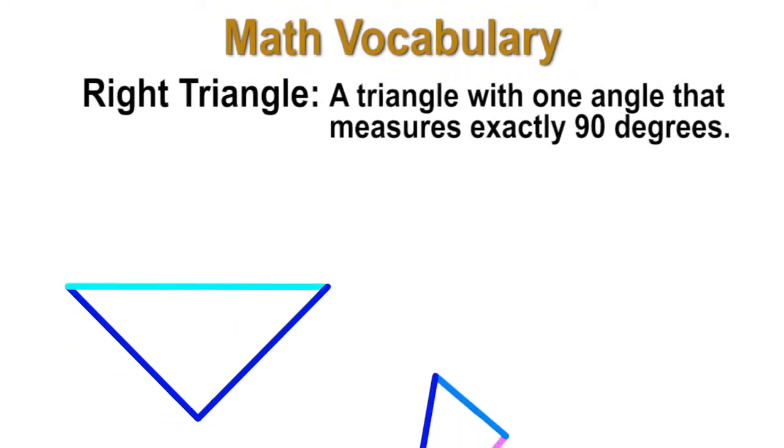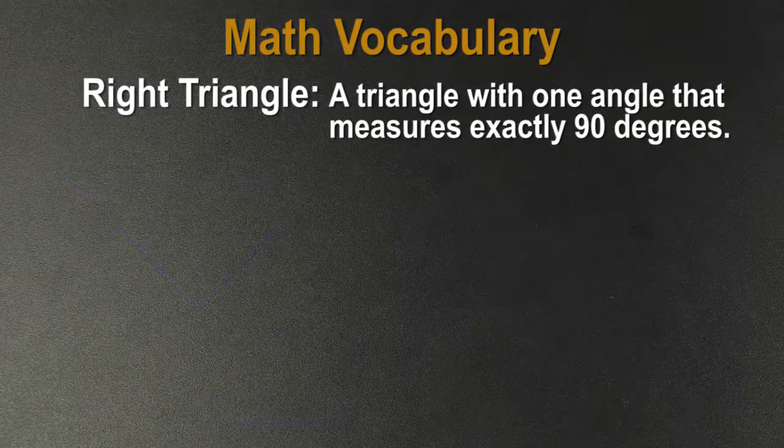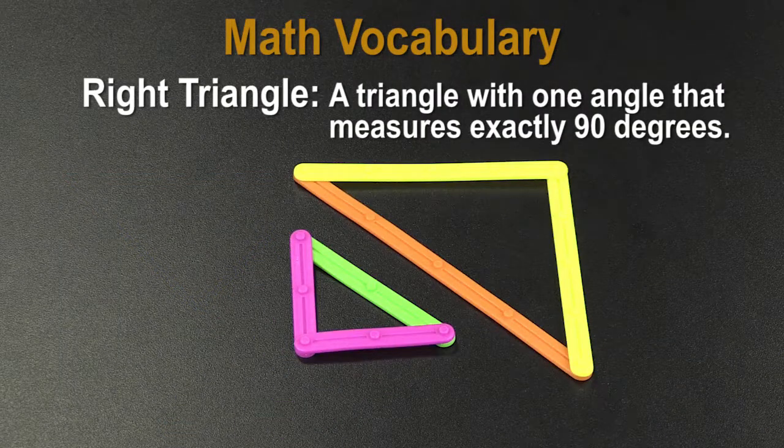Students will also identify and describe right triangles. A right triangle is any triangle with a right or 90-degree angle. It is important that students do not assume that a triangle has a right angle. The angle must be measured to be 90 degrees or marked with a 90-degree mark. Students will use angle legs to create a variety of right triangles. Students will then discuss the features of right triangles.